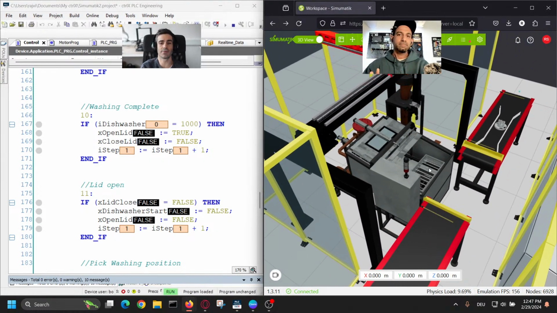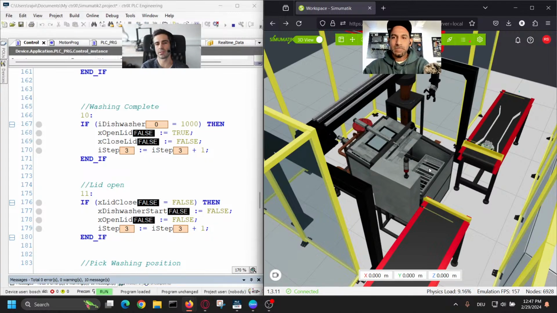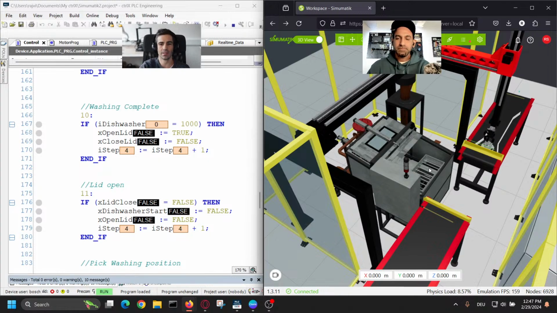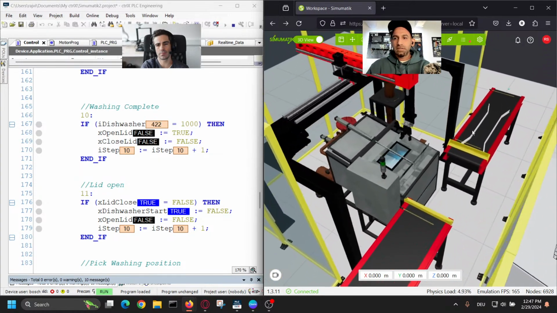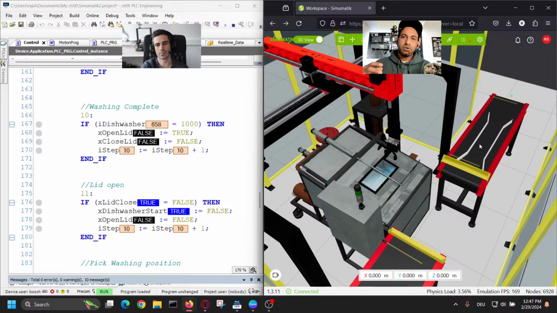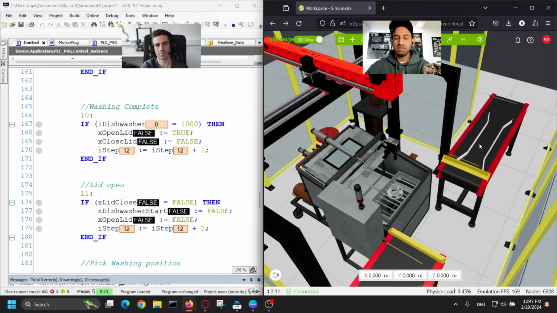And if someone wants to experiment, instead of dropping the products when the previous one is placed on the exit conveyor, they can have a timer or whatever. They can drop it automatically and so on, and stress the system a little bit. And I think you can also have different products here. So based on the product type, you can change the washing time. Maybe one product needs more washing, one product needs less washing. So you can make different recipes as well.